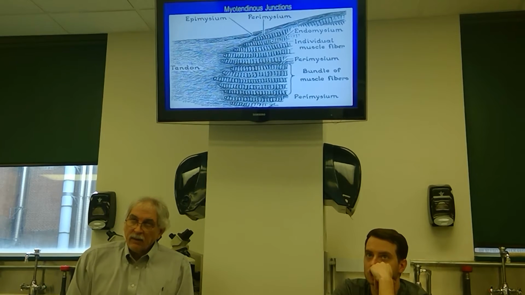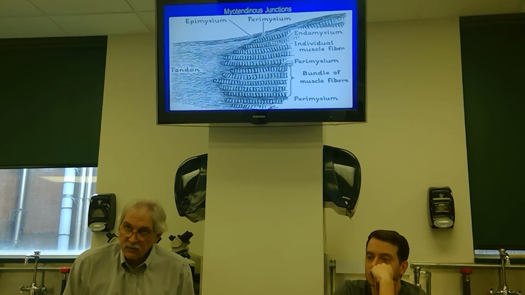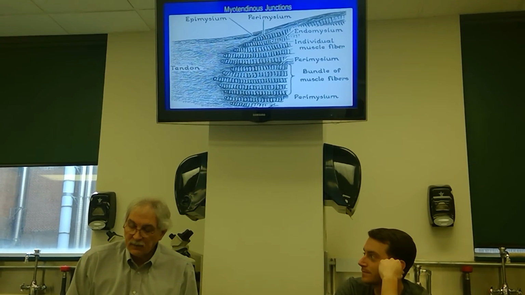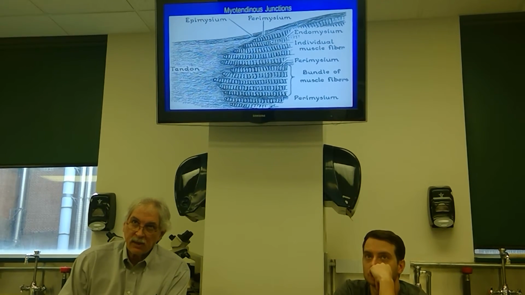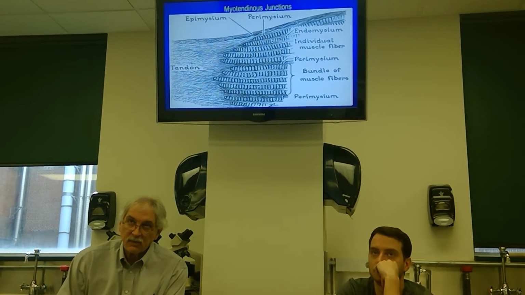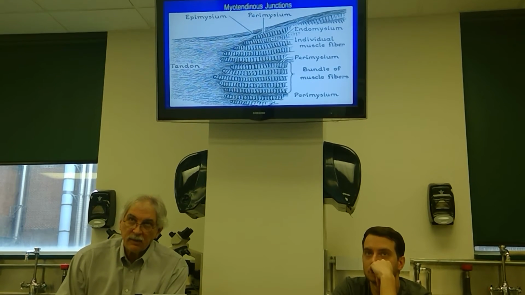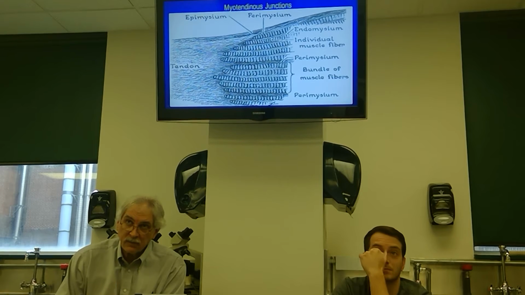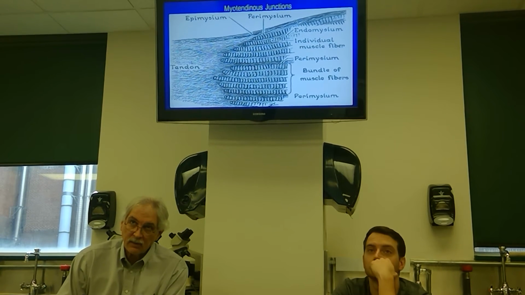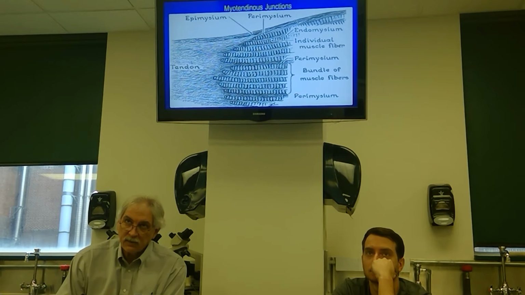The only reason I know anything about this is because this was my research for my PhD. I put animals on a diet that solubilized the collagen in the muscle tendon junction and tried to see if we could get these animals to separate their myotendinous junctions. That was part of it, and also to figure out which cells are making the collagen and what happens to these muscle tendon junctions when they're disturbed, like when the collagen is more solubilized.